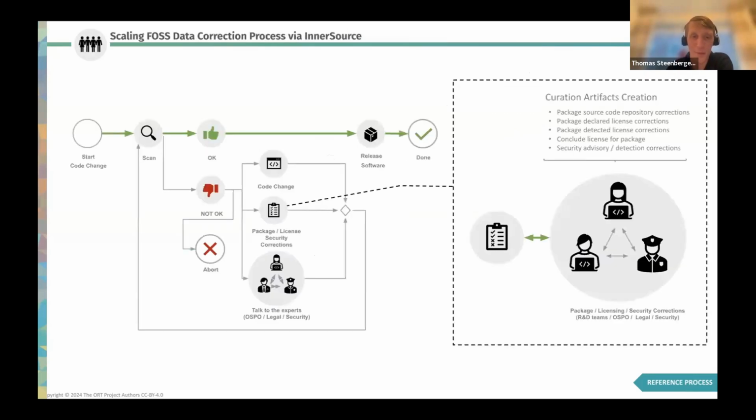But then we take a next step. When we were looking at these license and security corrections, we said, hang on, we can do this within our organization, which is what a lot of tools do. But we're an open source tool. We can just do this internally between the various teams, because most of the commercial tools, for commercial reasons, ask you to do this at a team level, because it's shift left. The team needs to fix them themselves.